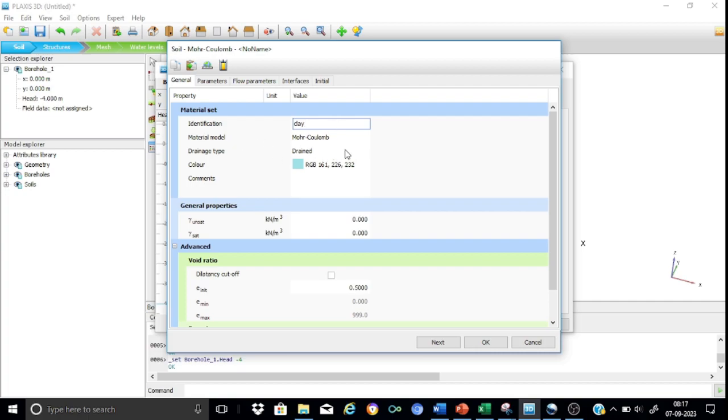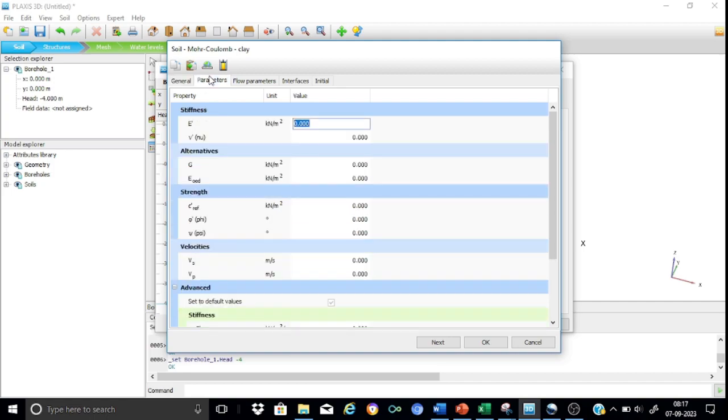It will be a drained analysis. And coming to the unsaturated and saturated weight, we can use unsaturated as 16 and saturated as 18. Okay, fine. We don't want to fill up any advanced parameters over here. We can go to the parameters, wherein we will be able to fill the stiffness as well as the strength parameters.